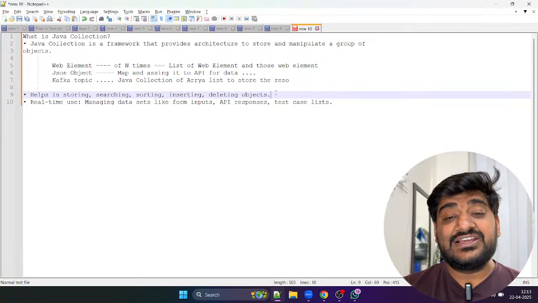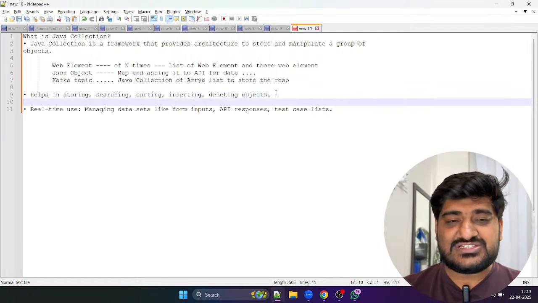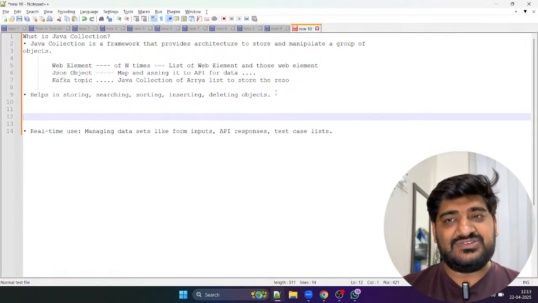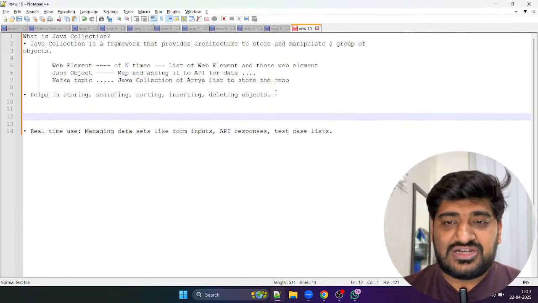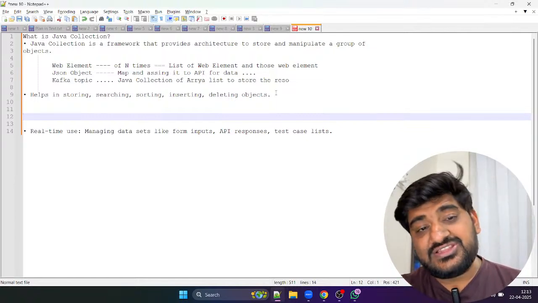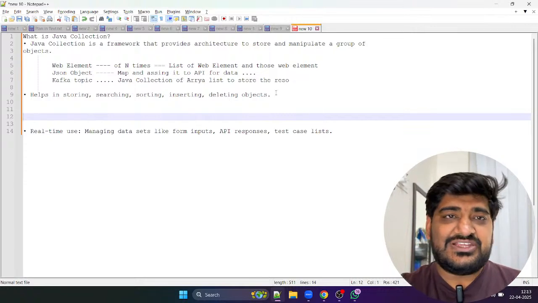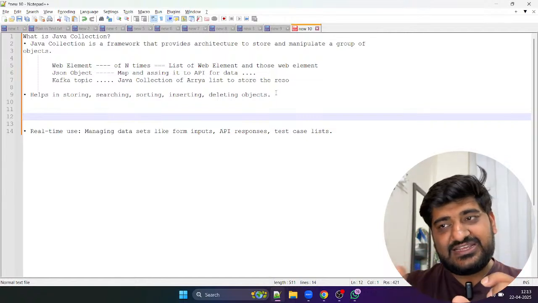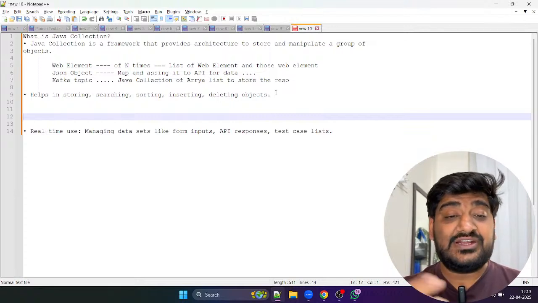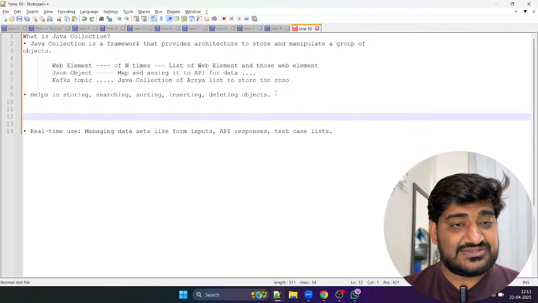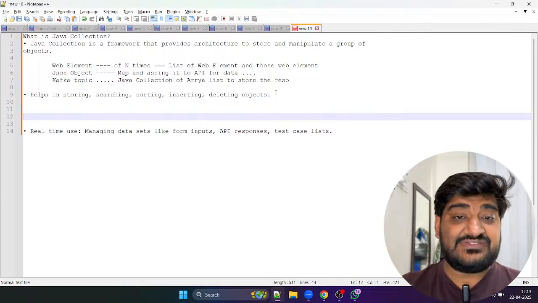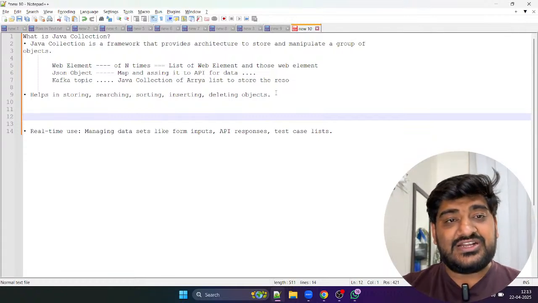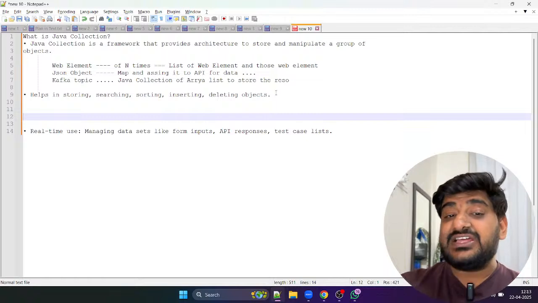So we are going to directly call those functions and provide the value. For example, in an array, if you want to add some value, we need to use the incremented size of the array, and then we add those values. Similarly, if you want to delete some data, you need to remove the space from that array and traverse back all those values. This is how you delete the object. Similarly, if you wanted to search some data, you need to navigate one by one through every data item. This is how it looks in an array. Similarly, if you want to store some new data, we need to increase the size of the array, and only then are we able to store it.